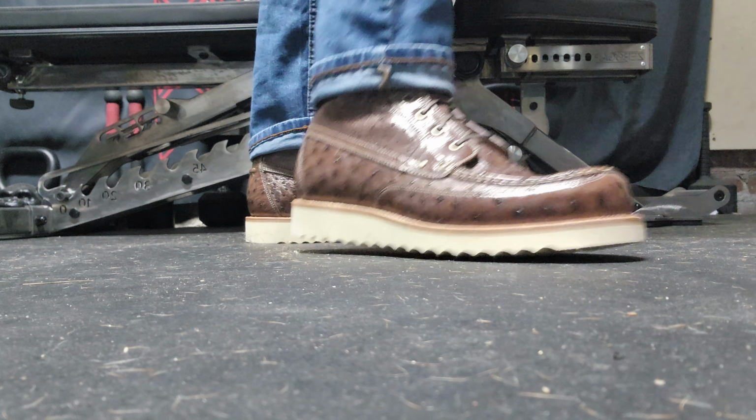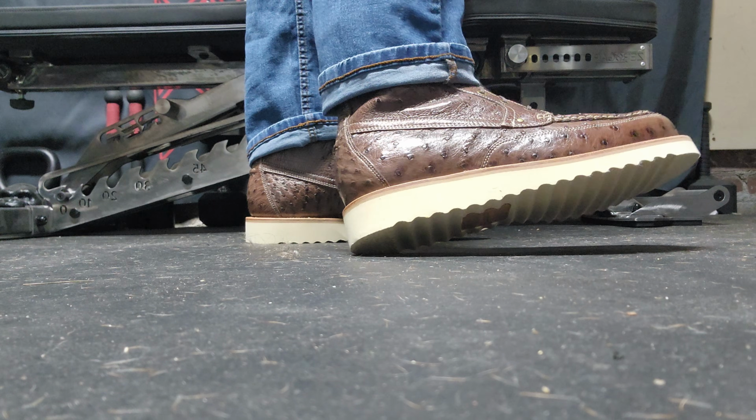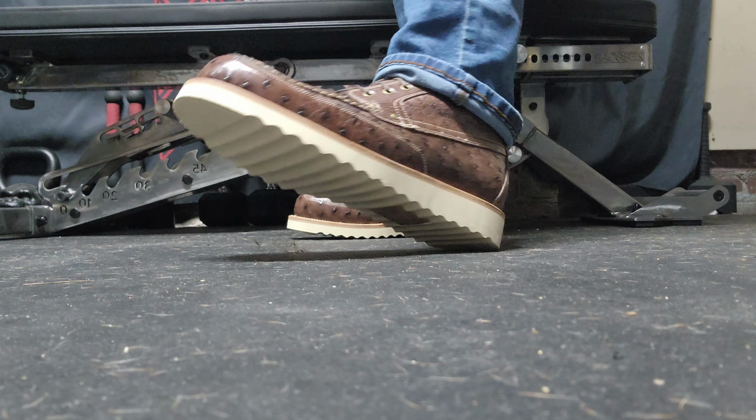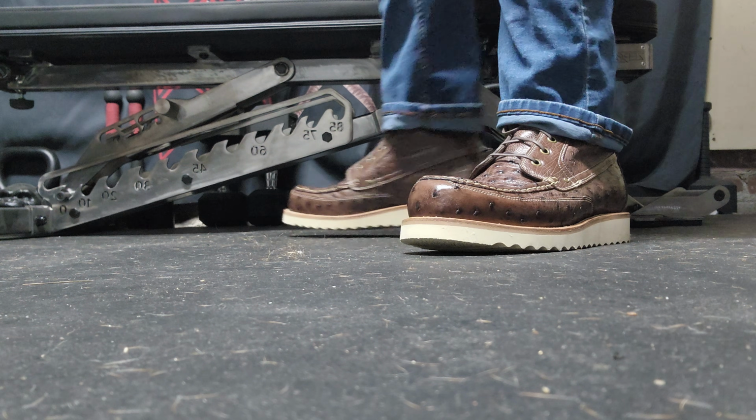This is also a leather I never thought I would actually want in a boot. Just kind of sounds pretentious and weird, but I'm at the point in my collection that I just want things that are just different. And these are definitely different. They do fit that vibe, and I honestly really, really like them in a way I did not think I would.